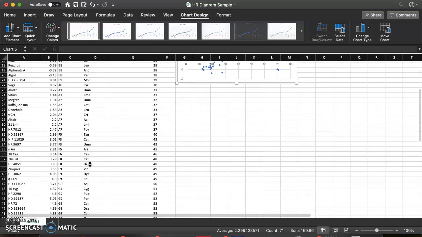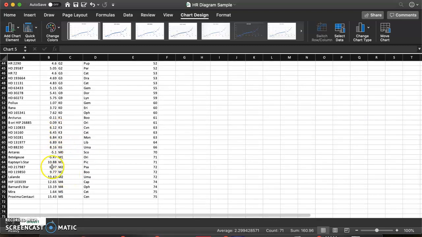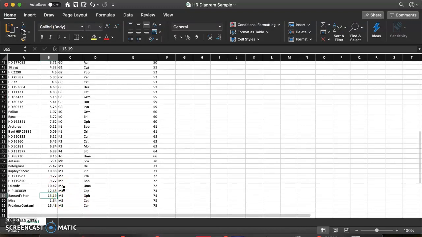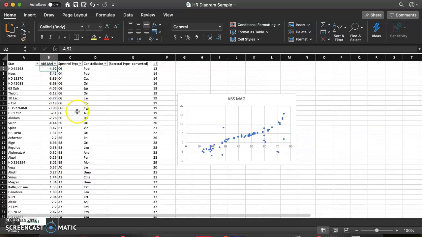Because if you notice with the absolute magnitude system, the higher the value, the dimmer the star. So the absolute magnitude of like a 12.65, 10.24, 13.19, those are class M stars. Those are very, very dim stars. But my absolute magnitude values up here, my class O's, my class B's being in the negatives, those are much, much brighter.